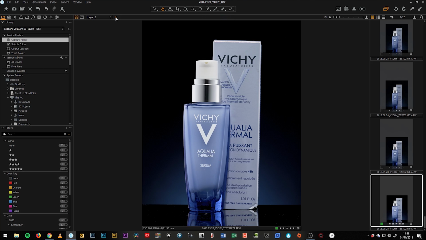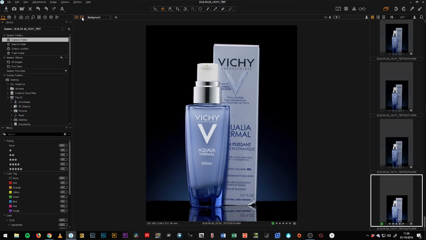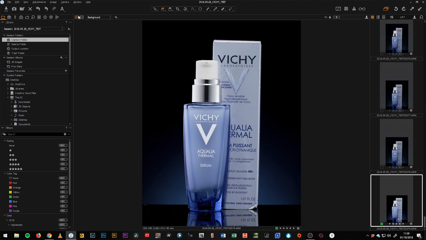On this little bit here, we can select the layer that we're working on. Background is the default layer. I'm going to get into layers in a later video. Then we also have part to do with our view. So this is the proof margin. I never really use this. I always just have that off. And then we have a little button here which allows us to view either one image or multiple images.